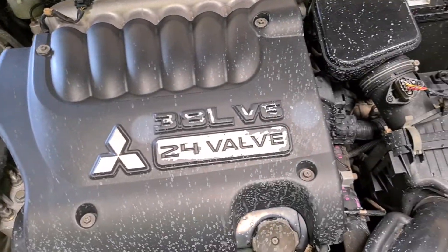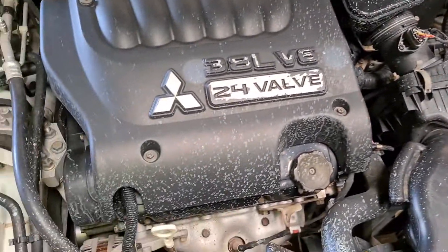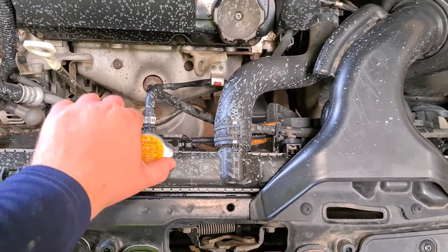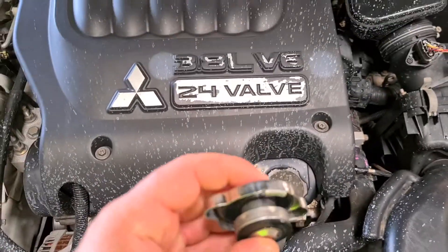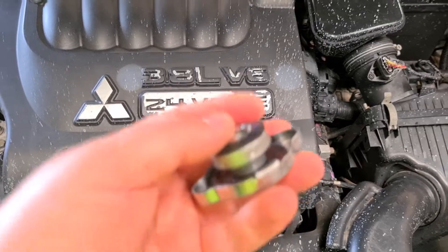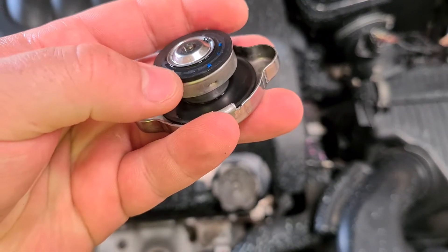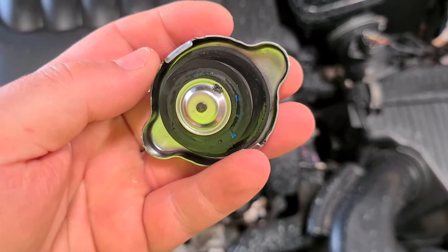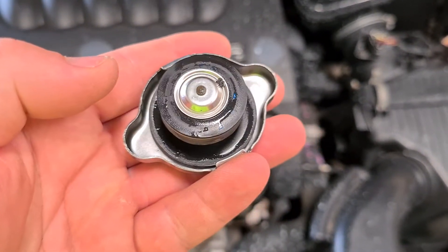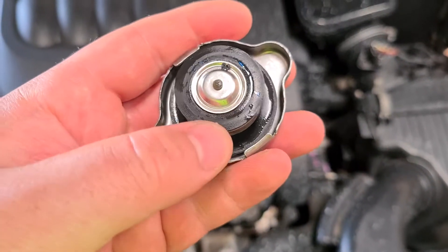No it hasn't fixed. One of the worst parts is that I just degreased and washed all of that because it was covered in coolant — me thinking I'd fixed it and I bloody didn't. I'm positive it's the new cap because there's barely any pressure on it, it's so easy to get undone. The spring has a lot of movement, and you can see the o-ring here — it was sealed around some parts and other parts I could see water all the way to the edge.